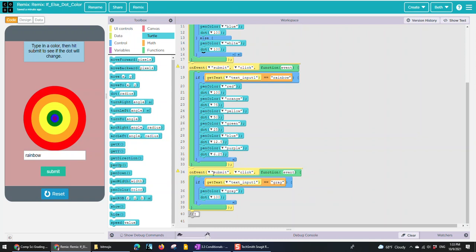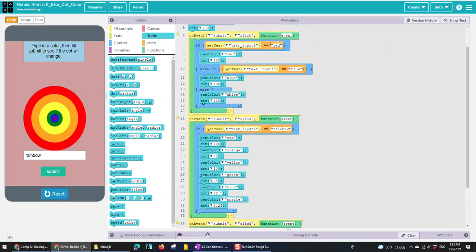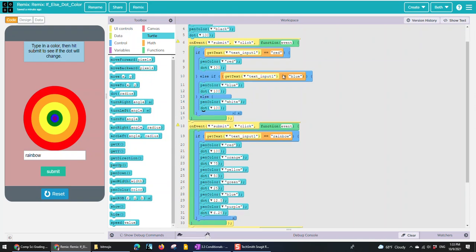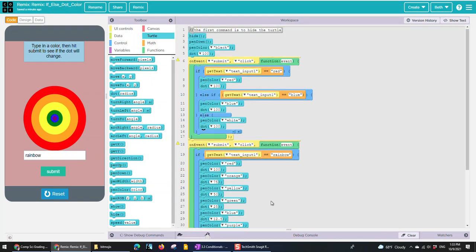And then, you know, the problem with this gray piece is that it should have been up in here, because this would have been about changing the colors, and this would have been about showing you the rainbow, because it's two separate events, really. It's the same click button, but it's two separate little pieces of the program. Actually, you could have nested this.